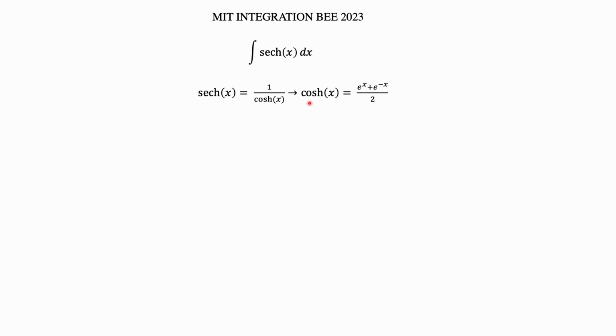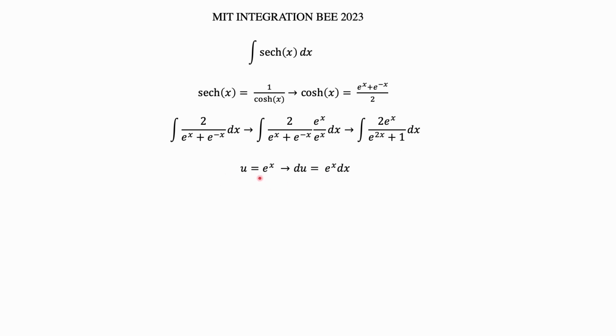So let's plug that in, and now you have this function. One thing to remember about this kind of function is to try to convert everything into the same power, and we always like to deal with positive powers, so you can multiply and divide by e to the power x, and when you substitute that in, you are left with e to the power 2x plus 1.